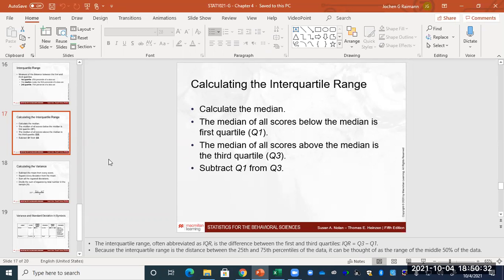Do you include the median score in Q1 and Q3? Well, we have even numbers, right? Then this is not a problem. But you're hitting a very good point, because there's a discrepancy between statisticians with uneven numbers. With uneven numbers, you have one number in between. What are you going to do with this number? If you do the lower 50% or the higher 50%, are you going to include it in both calculations, in only one, or not at all? It's not really determined how you do it.